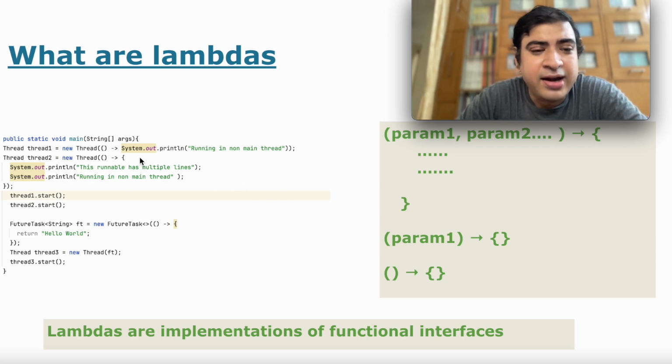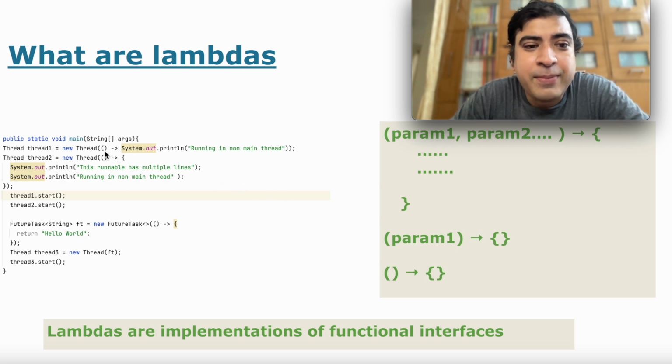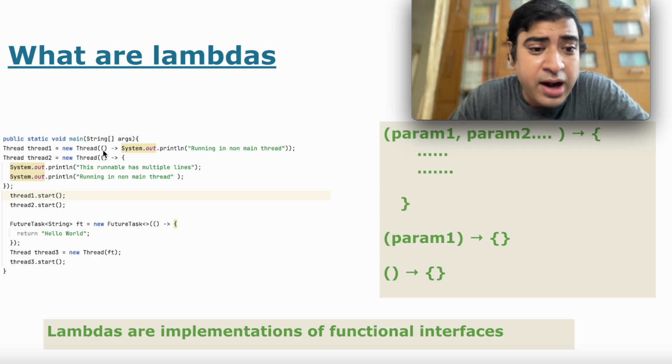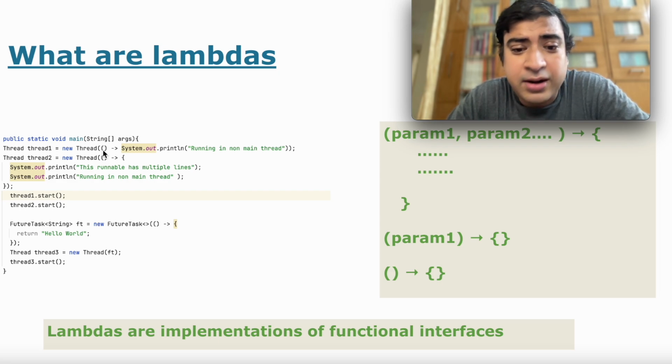On the left hand side I have shown code where we have actually implemented the Runnable task as a lambda instead of writing all the code that we used to do earlier. Similarly, we can write a lambda for Comparable or write a lambda for a Callable, and so on and so forth.